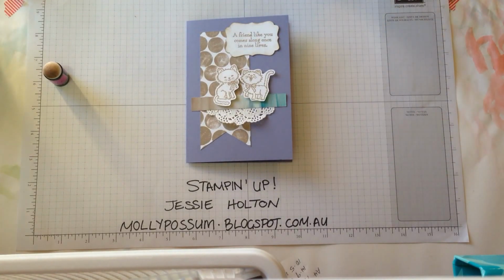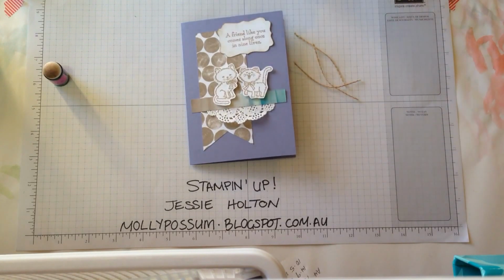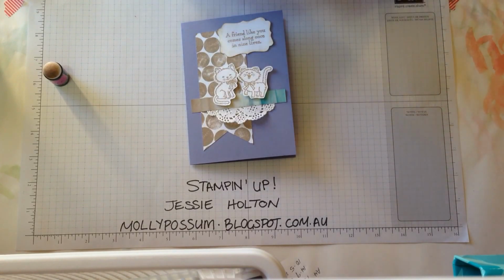So I've got some burlap ribbon here that I've trimmed, and I'm just going to pull a couple of the threads out of the middle of it. And I think 3 should be plenty. I like working in odd numbers. I think it works better than the even numbers. I always feel like it looks odd when there's even numbers. Is that strange?